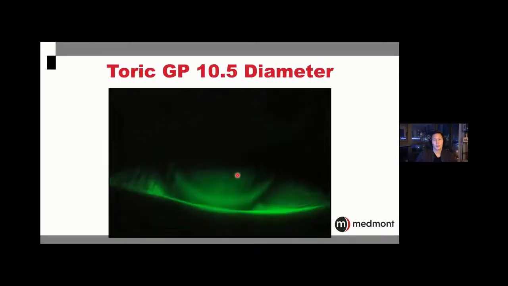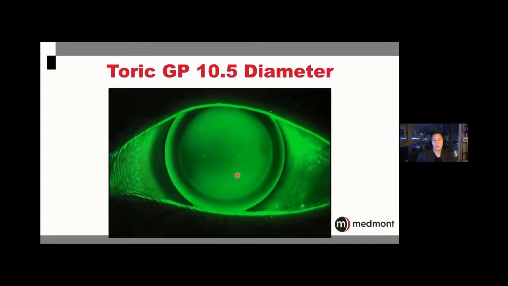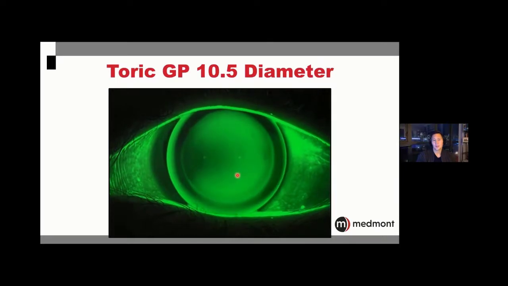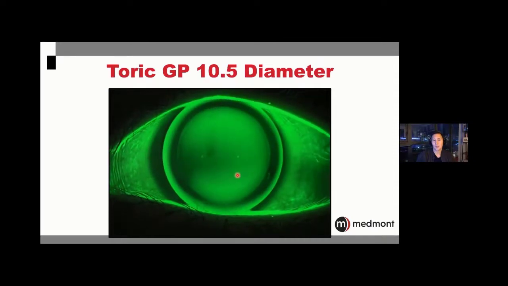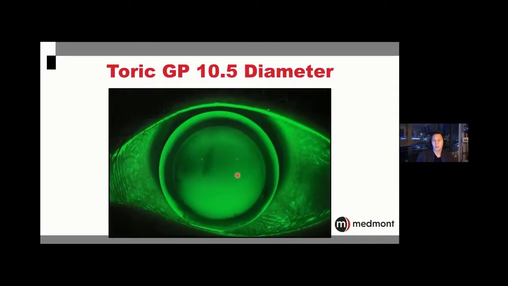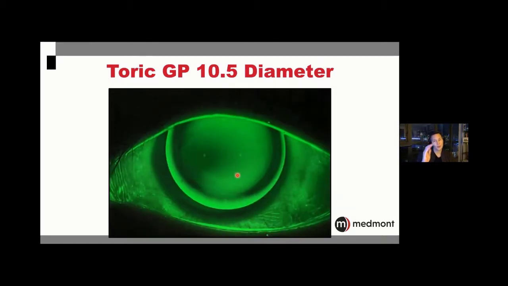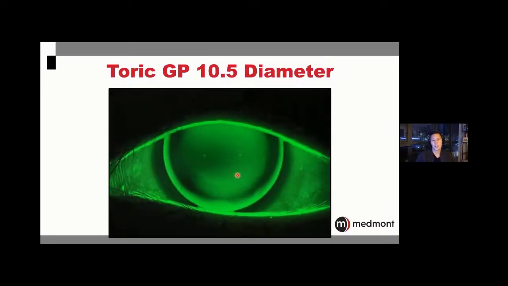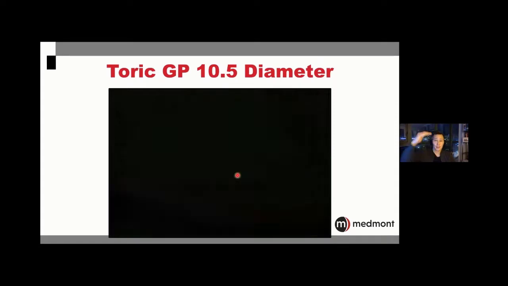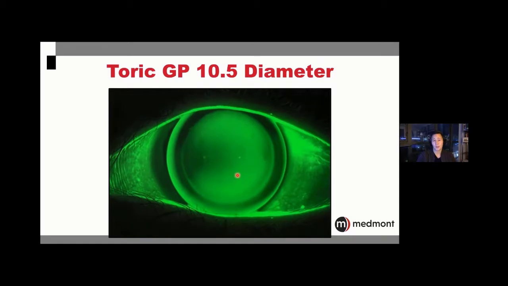Well, just to show you how accurate the Medmont is, that's not a lot of fluid, 12 microns up top, 38 microns below, but you can see that this contact lens is a little bit sloppy vertically, that we have a little bit of a channel for that lens to rock back and forth. By designing the lens appropriately so we have less fluid, less room for that lens to be tilting back and forth, especially with all the lid interaction, that upper lid that crosses much of the upper iris, it's going to move the contact lens around a fair bit.